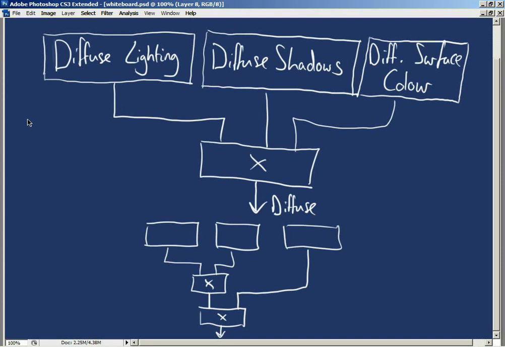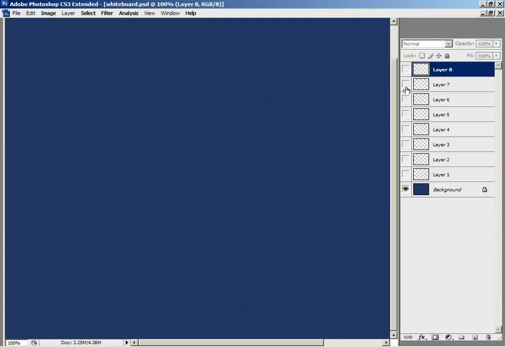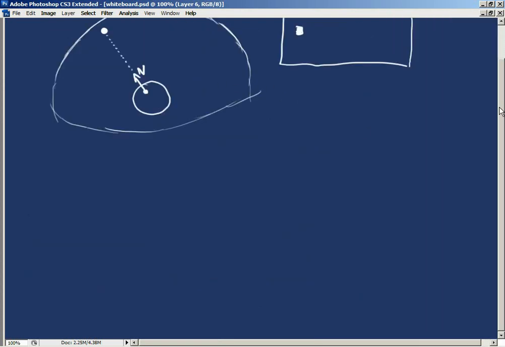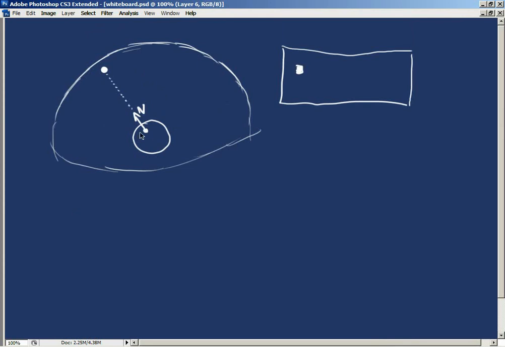So if we take a look at one of our earlier whiteboards, there we go, we can see that we were talking about rendering a surface, and when we rendered a point on that surface, we find a normal, we use that normal to work out a latitude, longitude on our environment map, and then we use that to find the pixel, and that pixel in the image gives us the intensity value of lighting that would reach the point being rendered, and that is of course the intensity value of diffuse lighting.